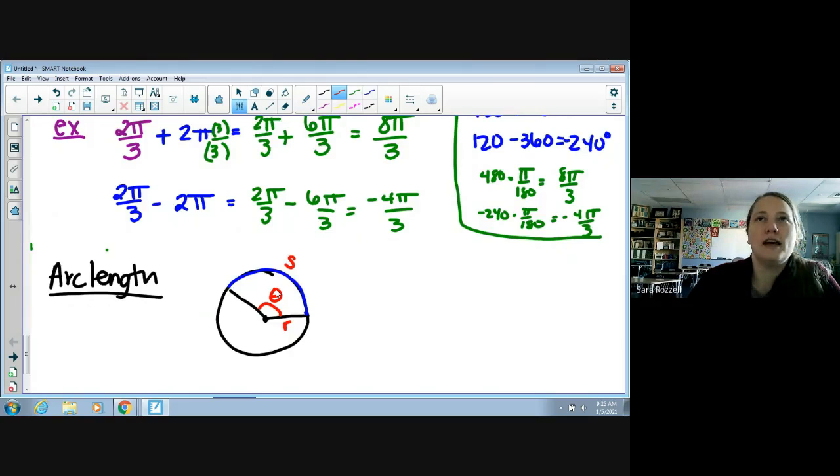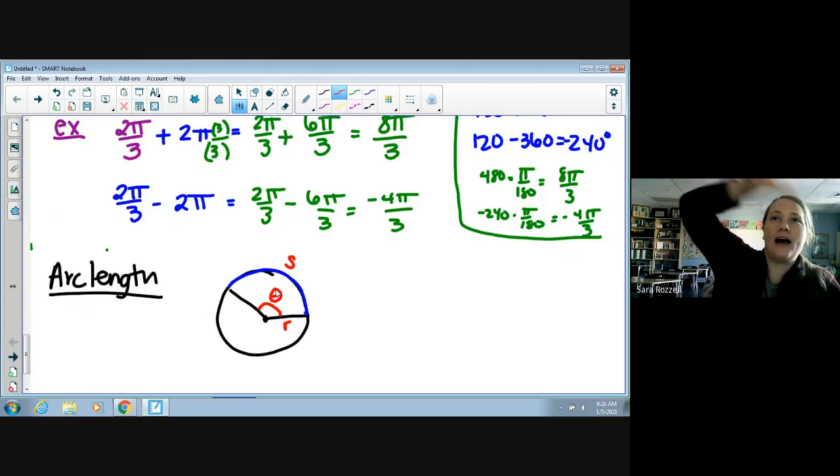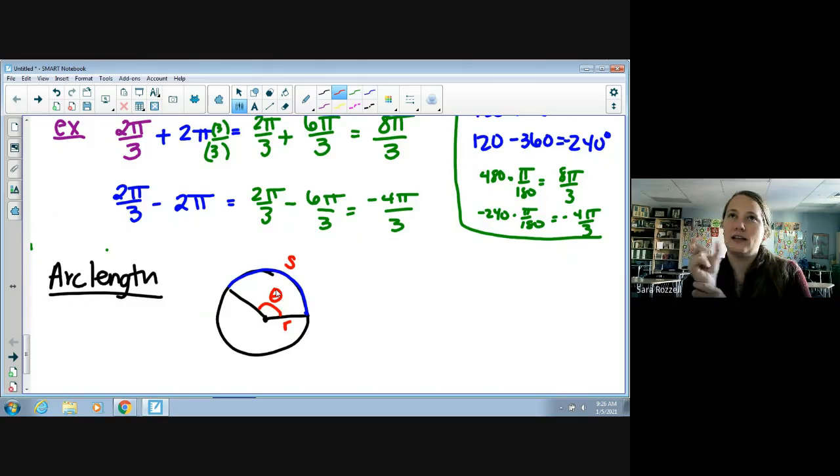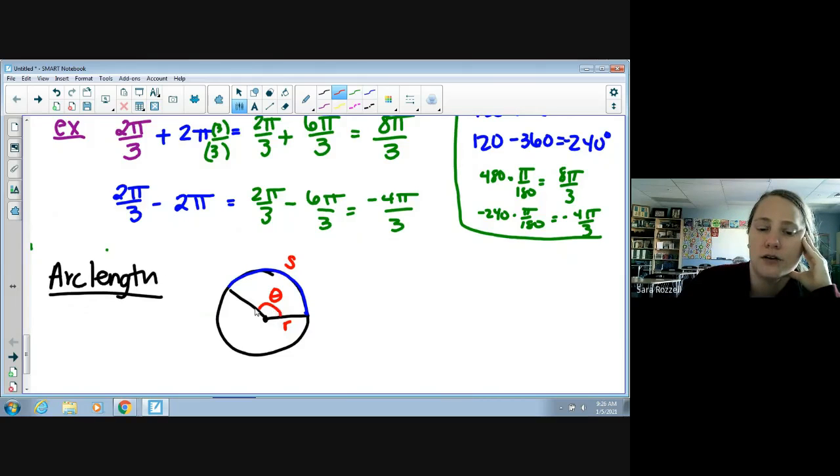If your angle is in radians, this is really easy to do because of the way that we talk about the circumference of a circle. What is the circumference of a circle all the way around it? Do you remember the formula? Circumference is 2 pi r, right? 2 pi is all the way around the circle. R is the length of the radius. Remember, there are 2 pi radians that go around the circle. So if you want to know how big the whole circle is on the outside, you just have to say 2 pi times whatever your radius is. So that's where that formula comes from. For us to figure it out, we just need to know how many radians we have times our radius, and that's going to give us what this specific arc length is.